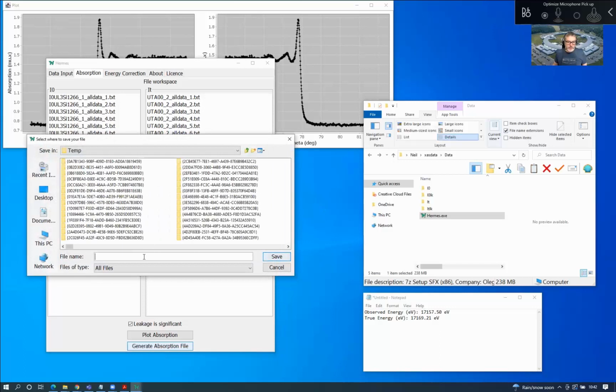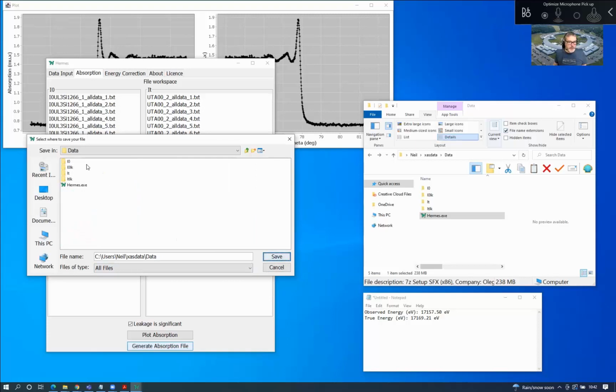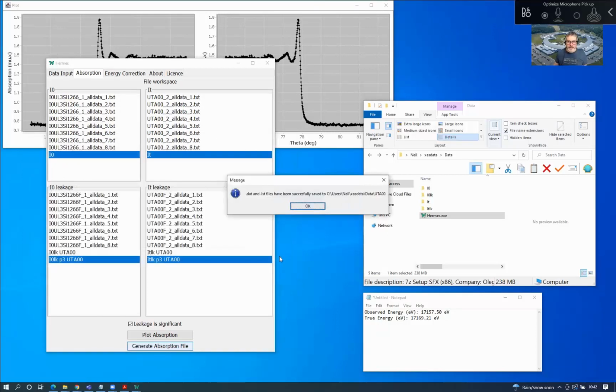And then you have to tell it where you want to save the data. It will then remember this path. So I'll just put it here in the main data folder. So choose a file name. So I'll just call it UTA00, which is the sample ID. Click save.